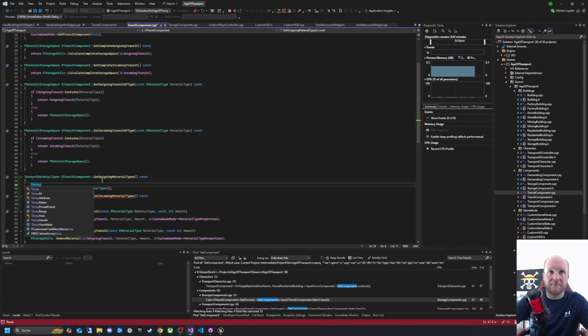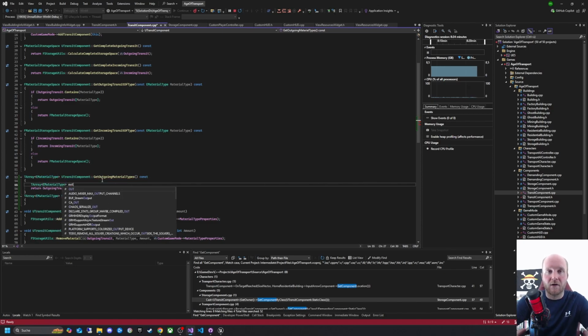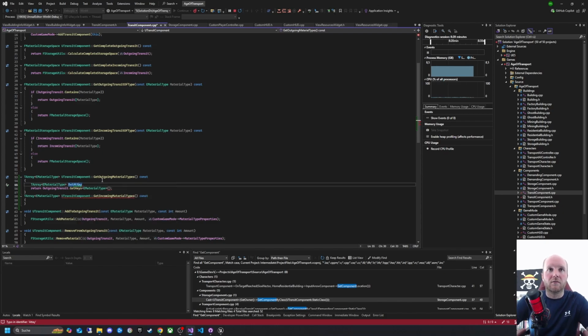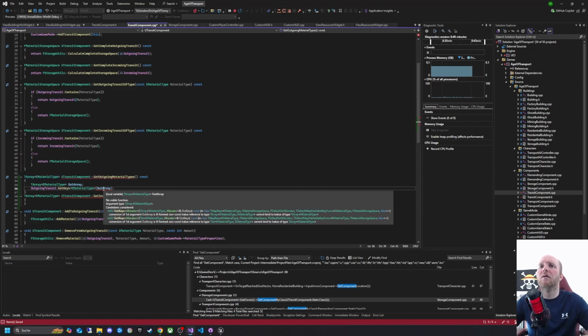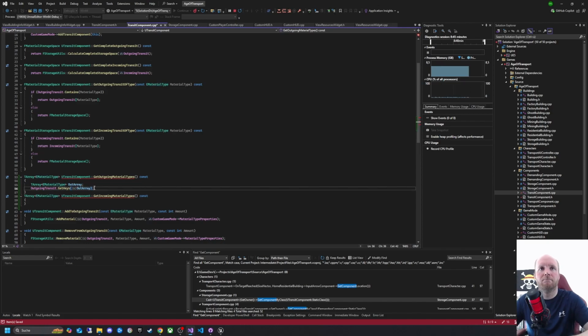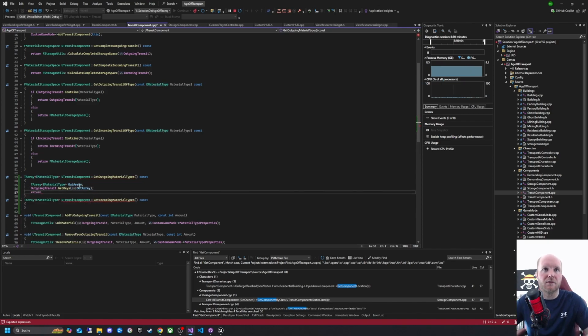Key array, material type, out array. Now this should... so now it works, and then we return the out array.